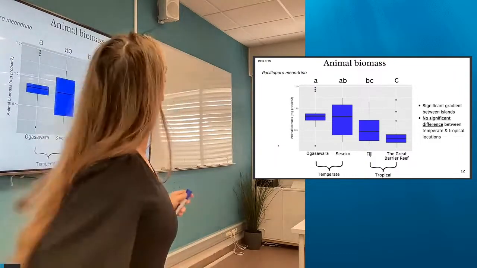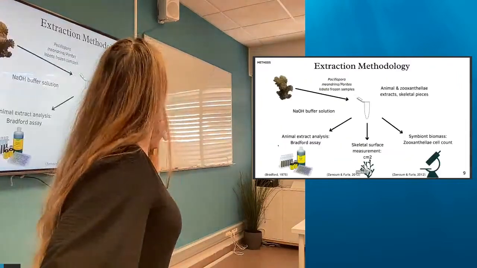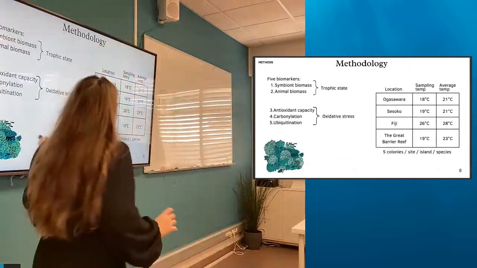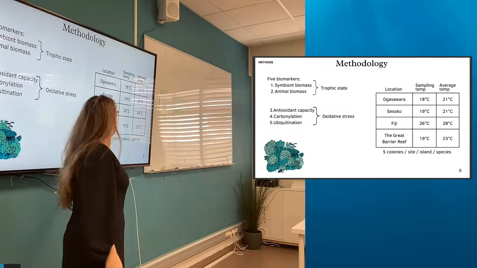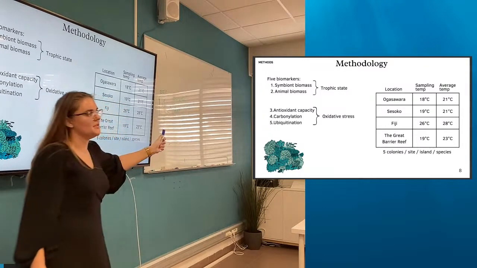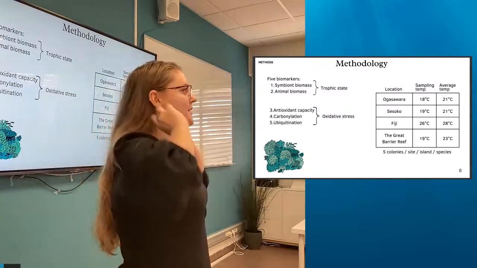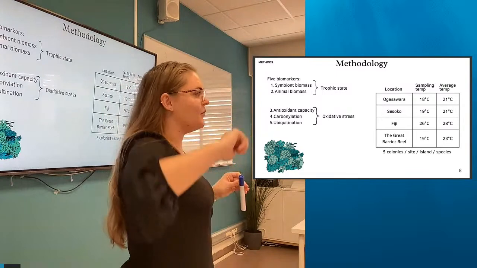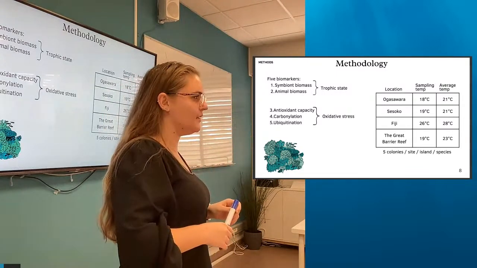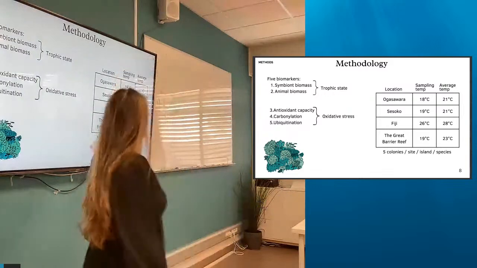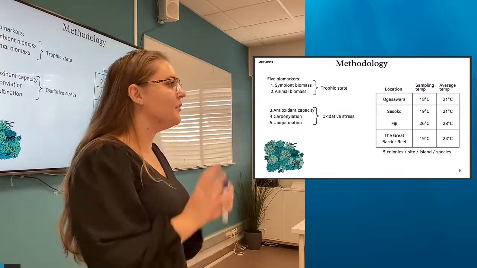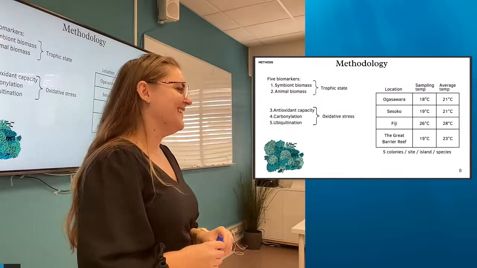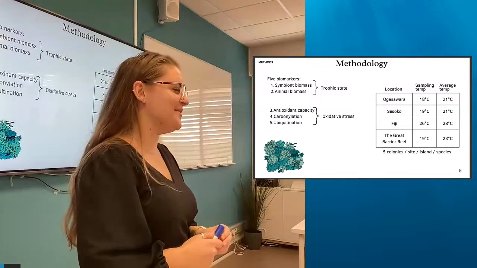Yeah. So every single island except for the Great Barrier Reef had 3 sampling sites. The Great Barrier Reef had 4. So for each site, we had 5 colony samples, and then per site, per island, per species. So essentially, when we were done, and everything was resuspended, we had about 130 protein samples. But for the coral itself, it was just the 5 colonies per site. So yeah. Okay, thank you very much. And only non-bleached corals were sampled.